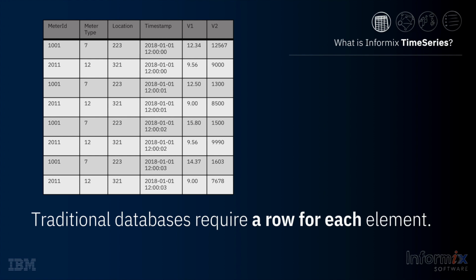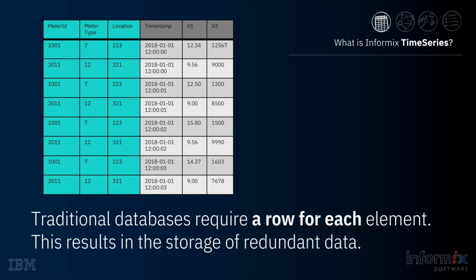In a traditional database, storing time-oriented data requires a separate row in a table for each data value. This often results in tables with billions of rows, which is unmanageable from a storage and administrative perspective. Most of the data in these rows is redundant. The device name or type doesn't change from one event to another, but must be included in the row and is usually indexed. Index maintenance on this type of table is almost impossible as the row count grows. Trying to query data from the table is just as painful.